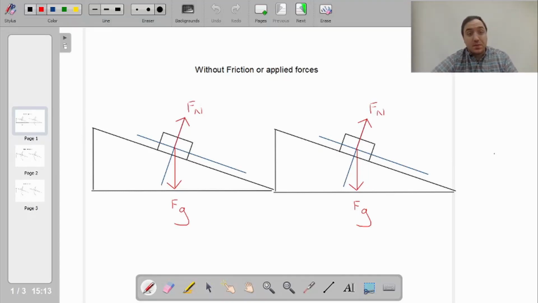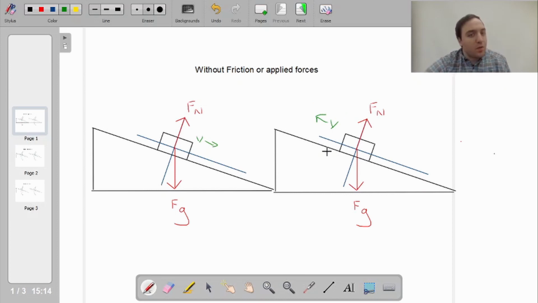Specifically, we're talking about ramps again. One of the struggles with ramps, or one of the things we need to talk about, is how the acceleration works and how the forces interact. For each picture here, we're going to talk about two scenarios. The first being with the block moving down the ramp, or in other words, V going this way. And in the second, we're going to have V going this way.